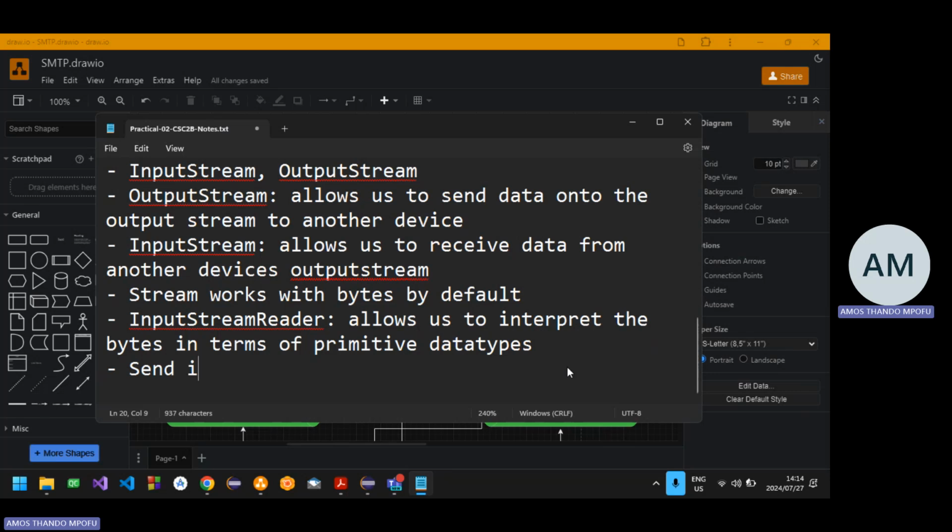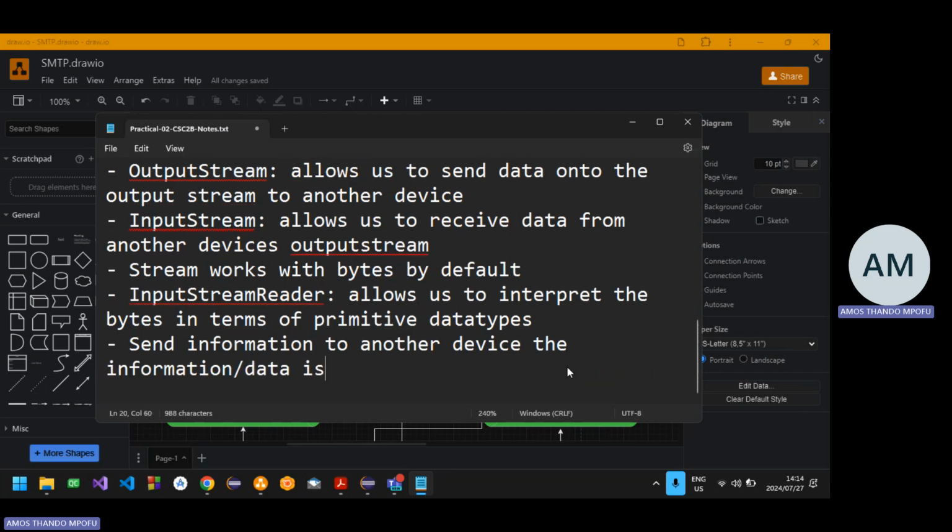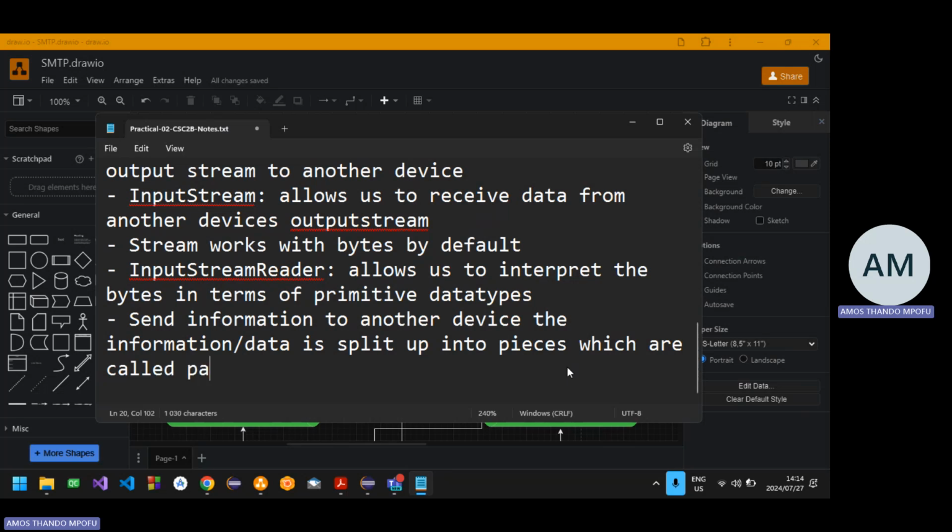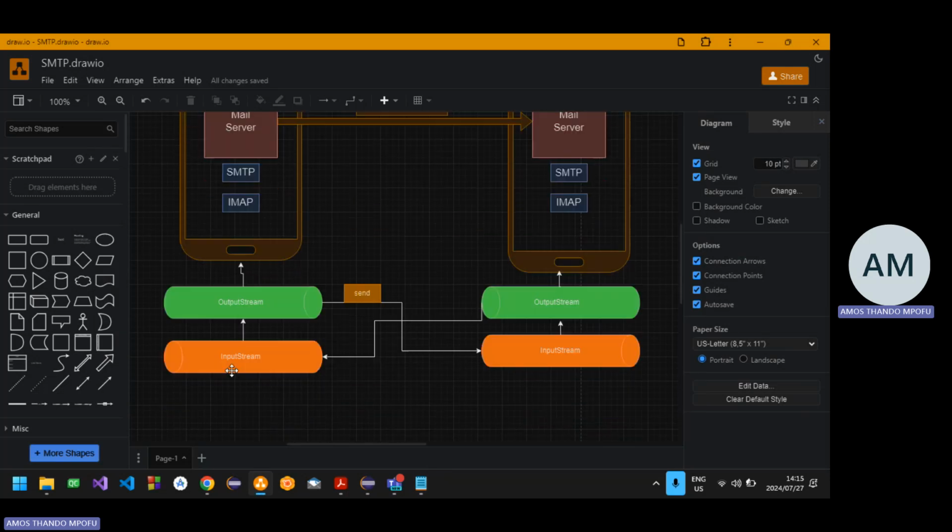So don't forget that this data is going to be divided into packets, and then sent through this tunnel, this output stream, right?